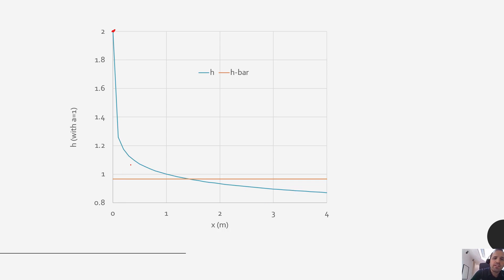But if we wanted to find the entire transfer of heat over the entire length of the plate, or if we wanted to find the average flux over the entire length of the plate, we would want to use h bar here. And you can see our h bar just averages that heat transfer coefficient out.